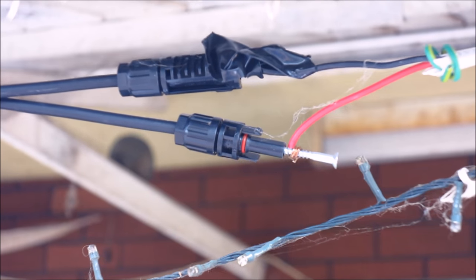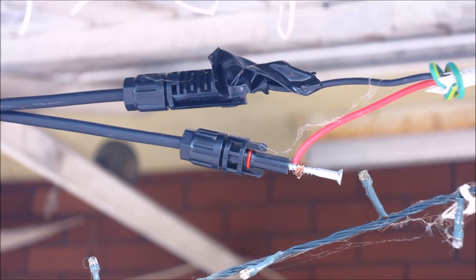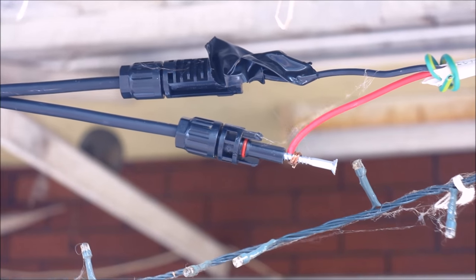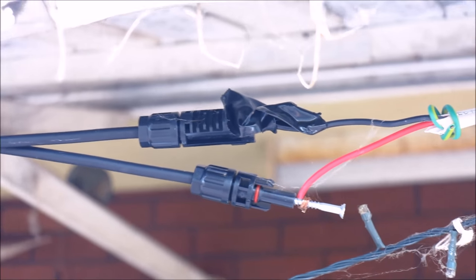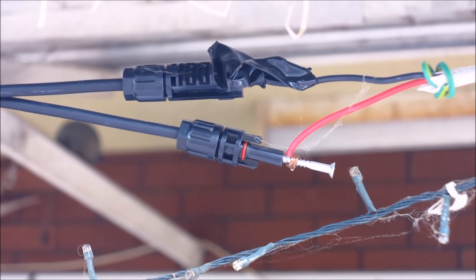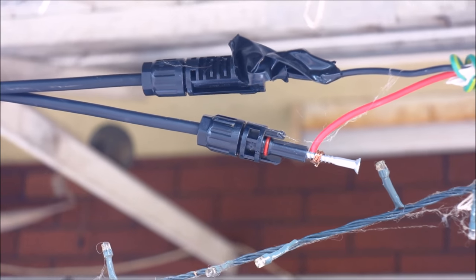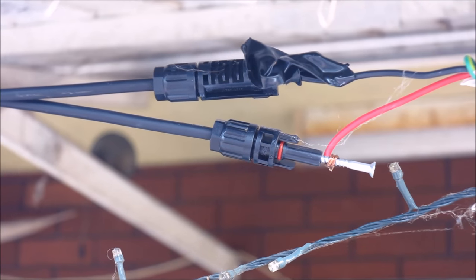In true oil burner style, I've done it the cheap and easy way. I didn't have any MC4 connectors, so I used some screws and just put it in them so I didn't have to cut them off and I can use them later. Now, before anybody gets excited, these are wired in parallel, so the most you can get out of them is 37 volts — nobody is going to get electrocuted. Only the stupid will carry on and pretend that they can.